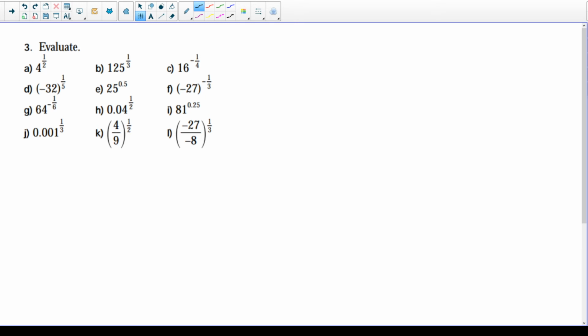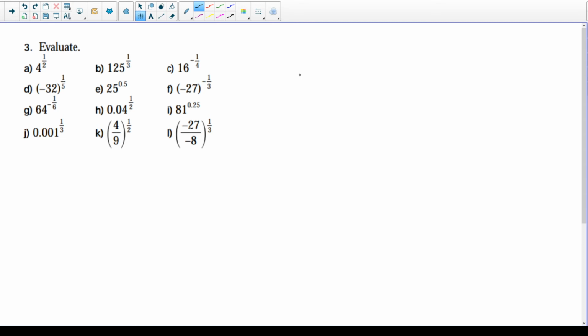What does the word evaluate mean? Evaluate means get right to the final answer. If you need a calculator, type it into your calculator. Now, solving is different. Solving means finding the value of x. There's no x's in here, so it's not technically the same thing. We do use those two words interchangeably, unfortunately, sometimes. It might be our teacher's fault that you think it means the same thing. But solving usually means isolate x. Evaluate means find the answer as a final number.